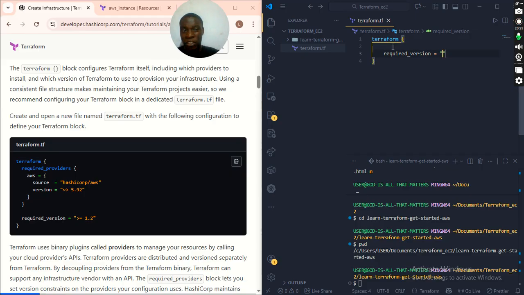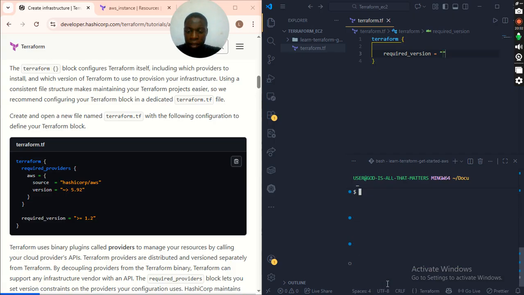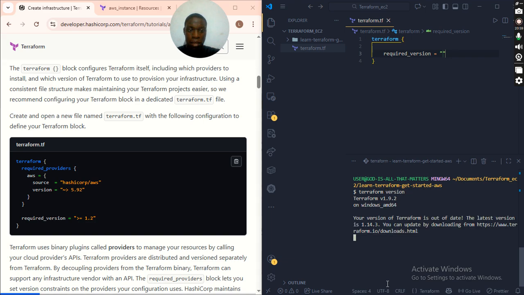I'm saying the required version of Terraform I want to use is this. I told you earlier when I checked my version of Terraform, it is 1.9.2. It is not the latest one, but it still works. It still provisions infrastructure. So I'm telling Terraform that this is the version I want to use for provisioning my infrastructure.